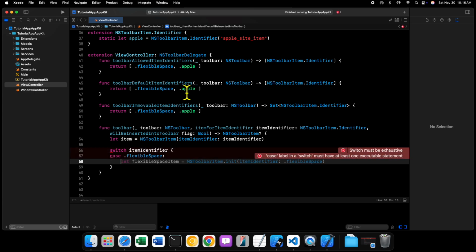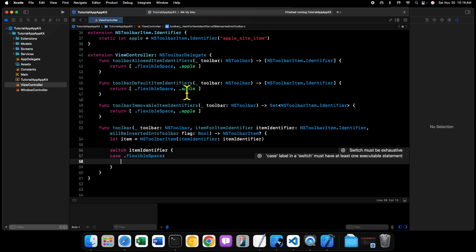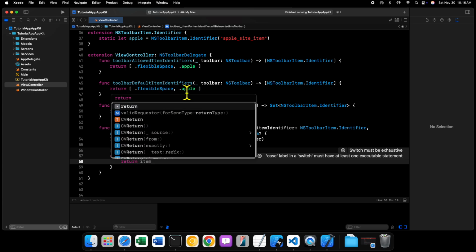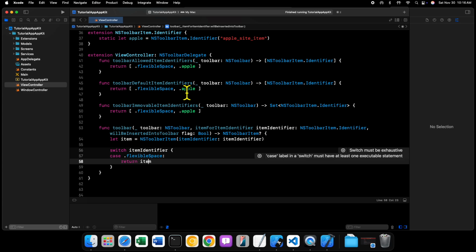We will simply return item, because our flexible space doesn't need any specific customization.